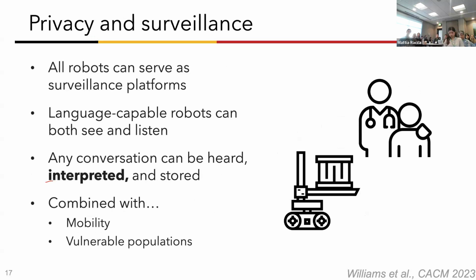So another risk that comes up is the potentially serious privacy implications. All robots are surveillance devices. All robots have some amount of mobility in a space and some sensors that are pointed at that space, as well as an information conduit to the outside world. Those things are crucial to the functioning of robots. But we're looking at deploying them in these very sensitive spaces like hospitals and homes and care facilities. But adding language understanding into that mix is potentially very powerful and not necessarily in a good way.